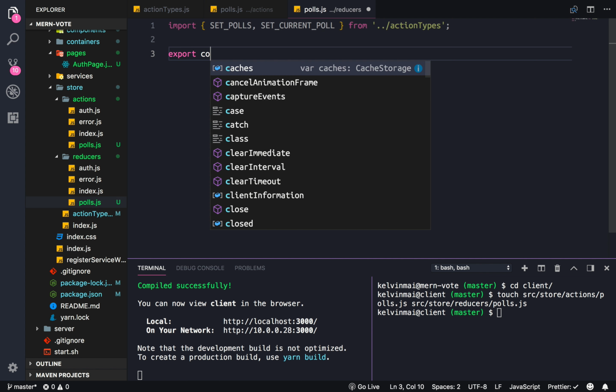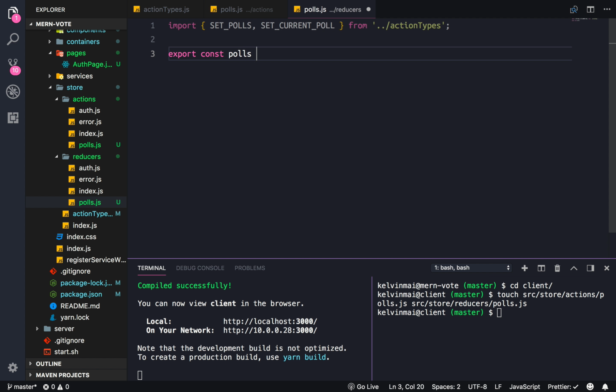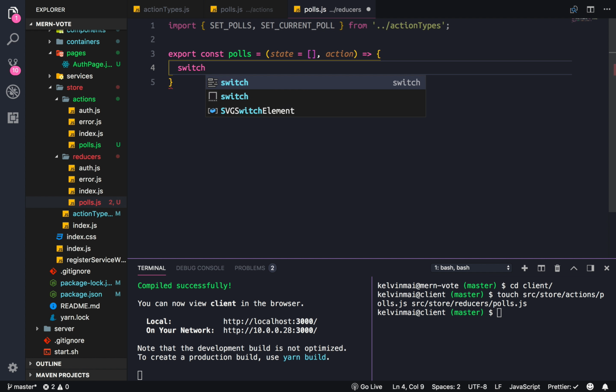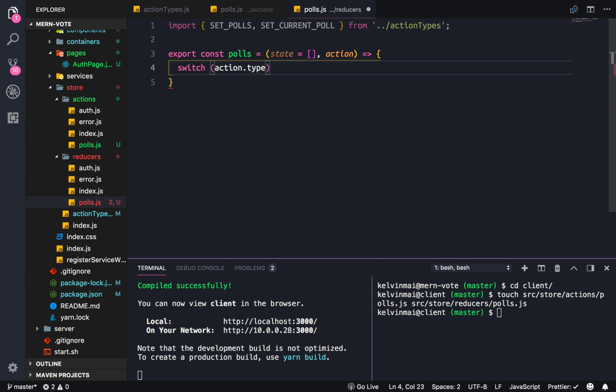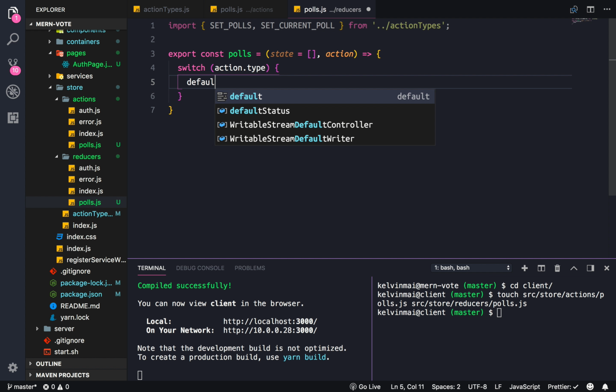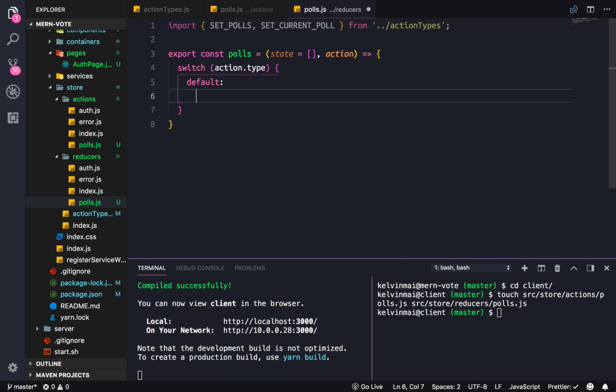So export const polls equals state, action, and a switch here, checking the action.type, and then for each case we're going to return a different state.